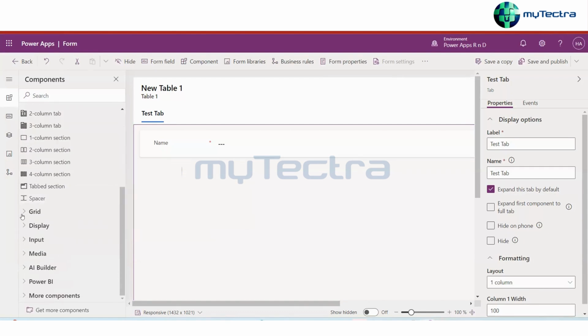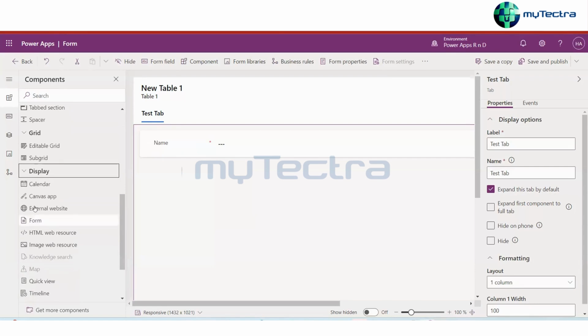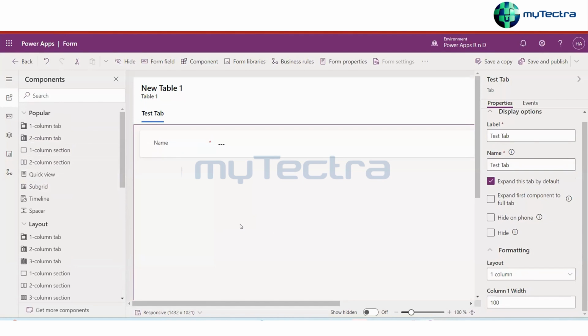Layouts, spacer, grid, editable grid. These things are there. I'll just create one simple form and show you how it's going to work. From here also we can do formatting of the layout.